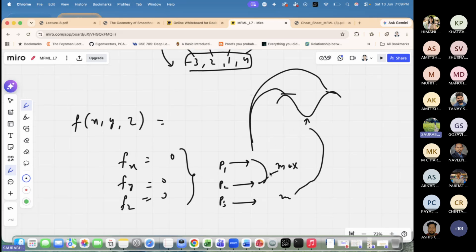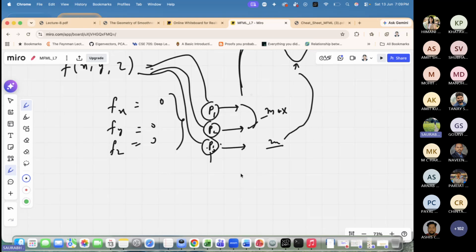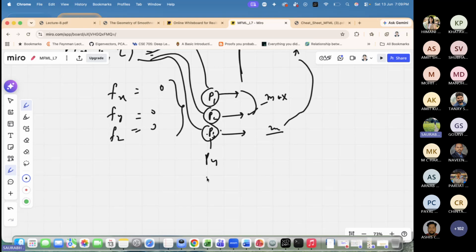Then you will have to find out, at point 1, point 2, point 3, what is the value of the function? What is the minimum most value of the function? Once you conclude that minimum most value, if there is one minimum, obviously it is going to be P3. But if there are multiple minimums, let's say P4 and P5 are also minimum, basically the function looks like this.